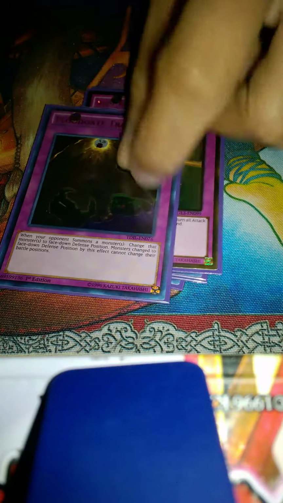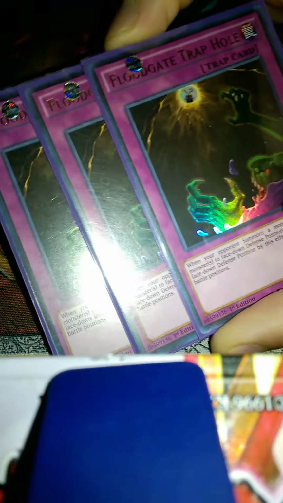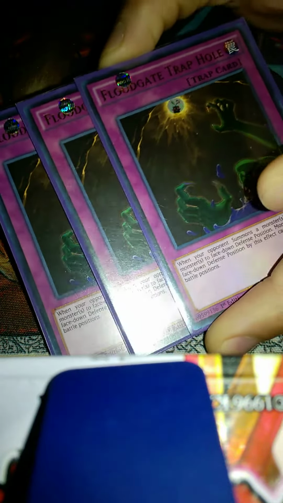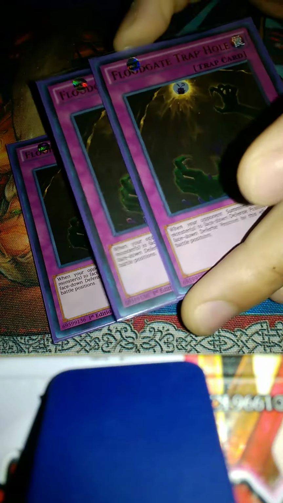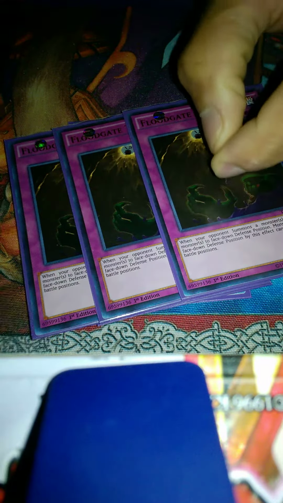So my Mirror Forces, next to my Trap Holes. Floodgate, I bought so many copies of this when it got released. I was scared that it was going to sell out on Trolling Toad, so I bought a lot of these. And I really love it. It's so good for this deck because when they summon a monster that can actually get over Ophion, you just end up setting it, then Ophion beats right over it. It's such a good trap. It's so underrated. It works on normal or special summons.